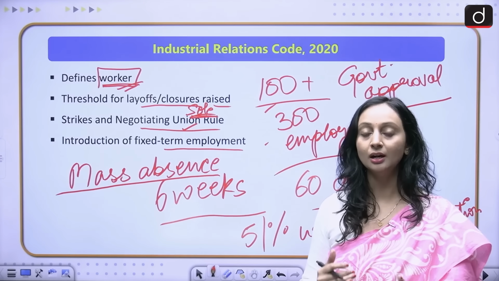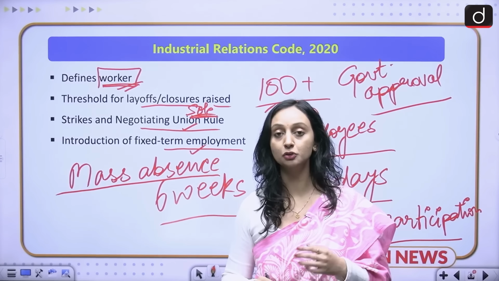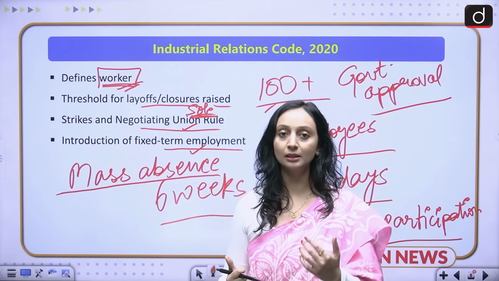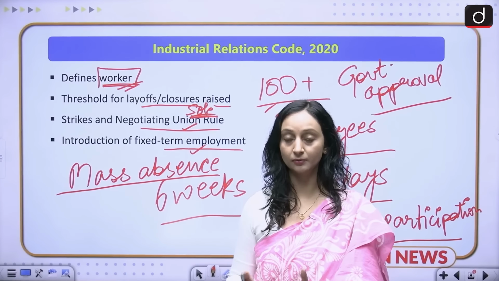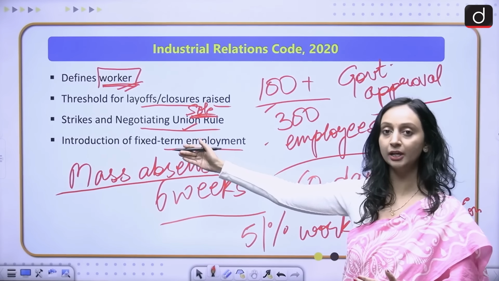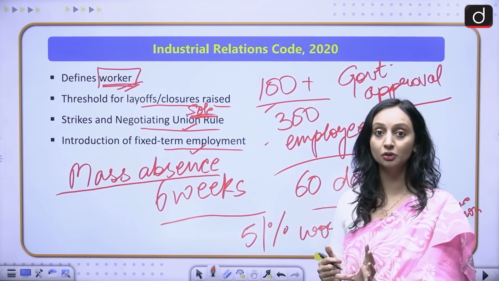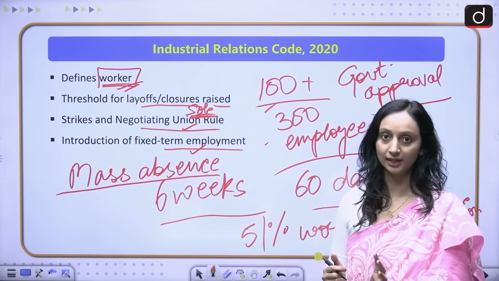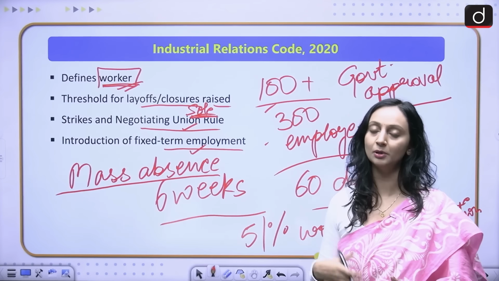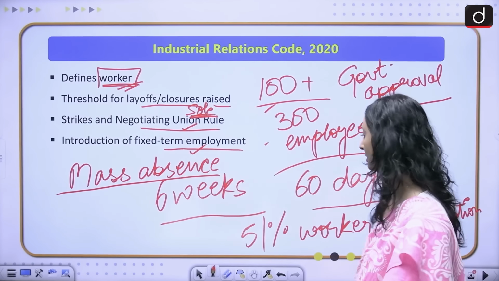So this can be a double-edged sword, where you are introducing fixed term employment, but it should not be equated to permanent employment in all senses, so that the employers also identify that there's a differentiation, and employees also identify that there's a differentiation. While this should be introduced, at the same time it shouldn't be the sole way of engaging with an organization. Permanent employment should also be there, and fixed term employment should also be there. So this is happening in the Industrial Relations Code.